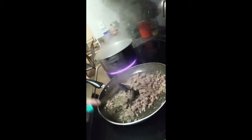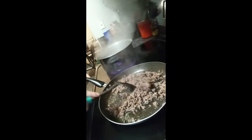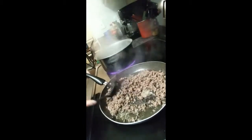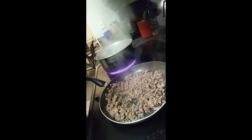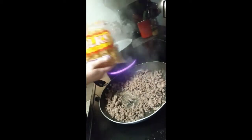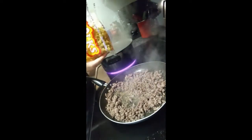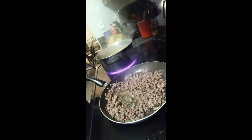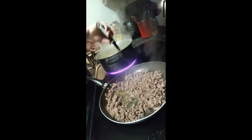Now that my hamburger is cooked and my water is already boiling, I'm going to go ahead and add the egg noodles into the water right now. I'll turn down the heat a little bit on my meat so it doesn't brown too much. You can use whatever pasta you would prefer — we just like the egg noodles better with stroganoff.